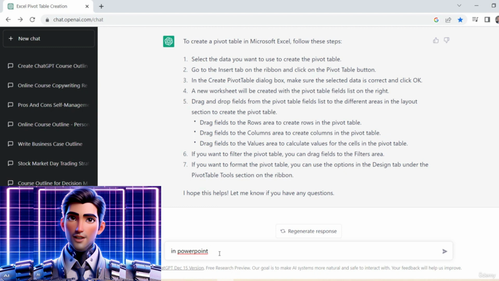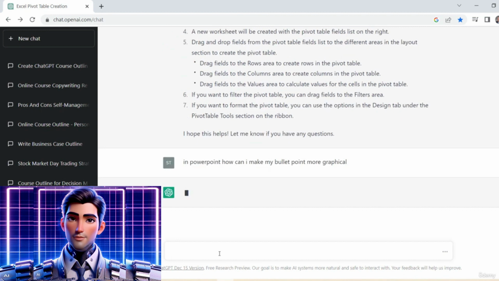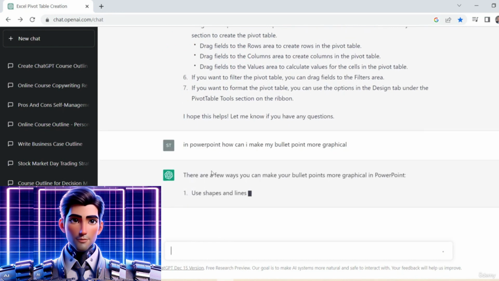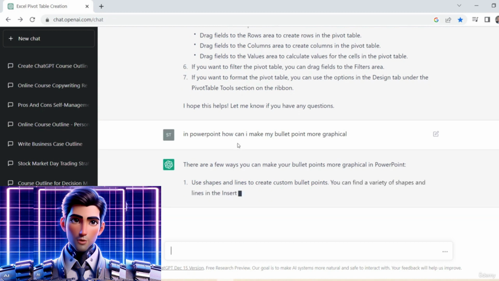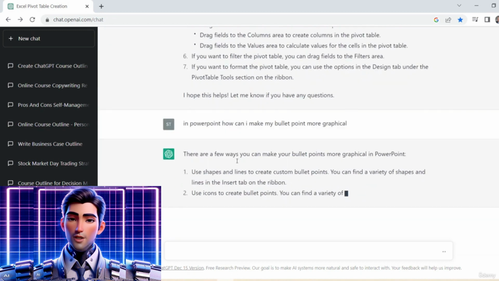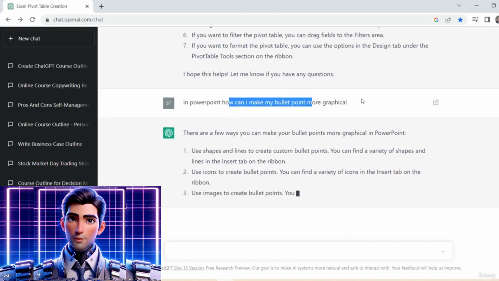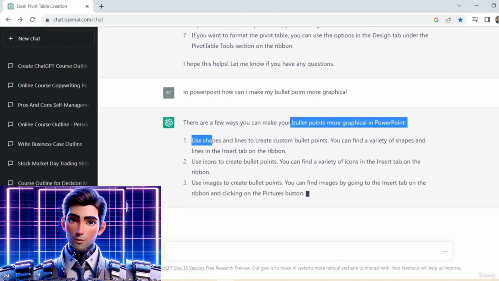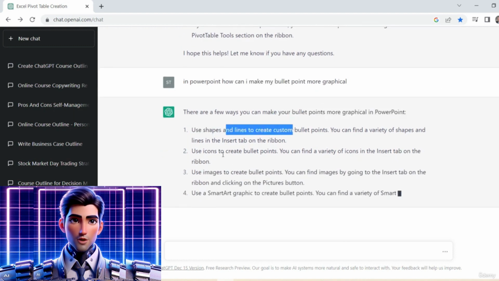So how do I use SmartArt graphics step by step? Use SmartArt graphic as a bullet point in PowerPoint. For all these steps, select the text you want to turn into bullet points. Go to the Insert tab, select SmartArt, and it'll walk me through how to turn these into more of a graphical unit. Now let's look at something really advanced like coding. I am not a coder, so I wouldn't know what this thing is saying. But let's talk about how to make an HTTP request in JavaScript. These are the type of questions it can answer.